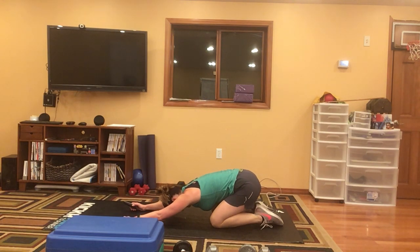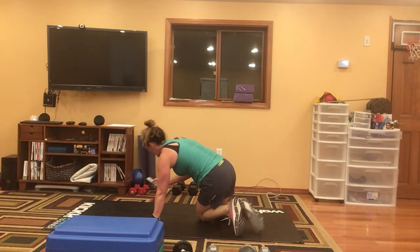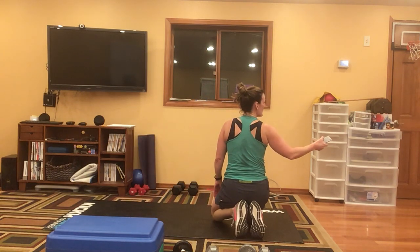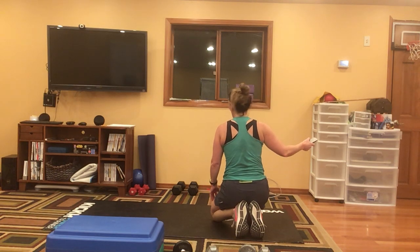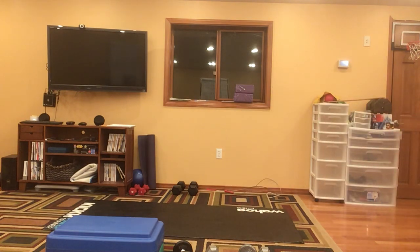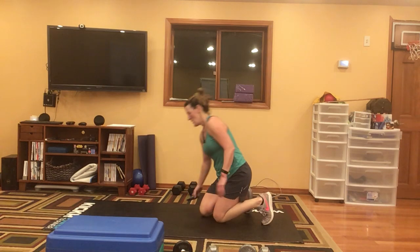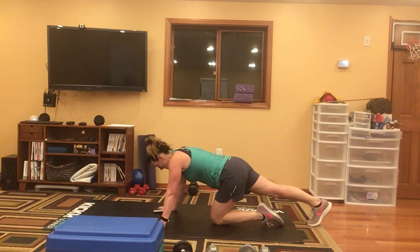Stretch back. Good. Come up hands and knees. Arch your back up like a cat. Down and flat. Arch up. Down and flat. Having music issues today. Sorry. One foot back, calf stretch.